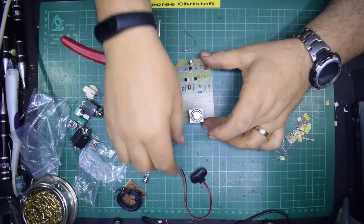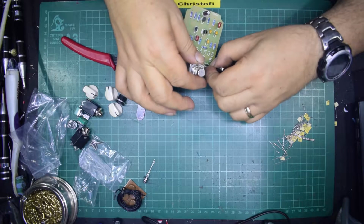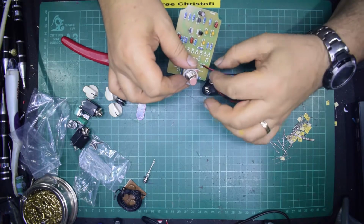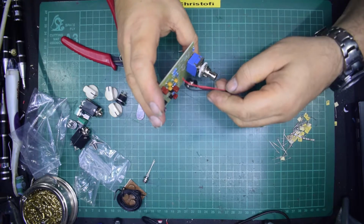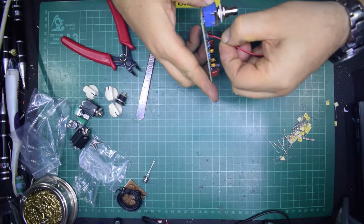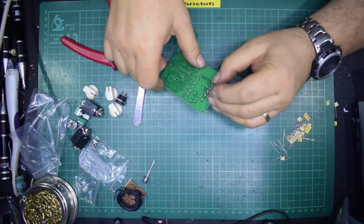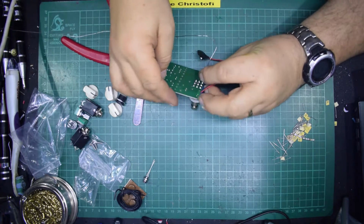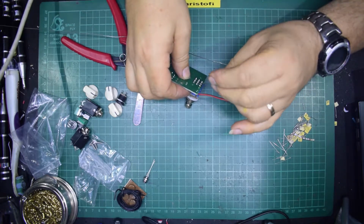All that's left now is your battery connector, which you can put in there, plus and minus. These leads are already tinned. I've got to admit I don't normally put a battery in the boxes when I make guitar pedals. I always prefer to have external supplies, but I know some guitarists like everything to be self-powered. I've always personally got my kids to use external power supplies. That way you don't, in the middle of a show, get a dead battery. As long as you've got mains, you can keep playing, and if you haven't got mains, nobody's going to hear your guitar anyway because the amp's gone dead.